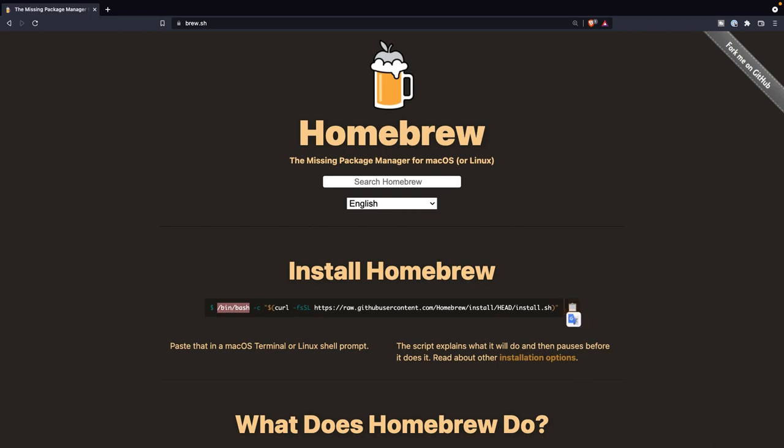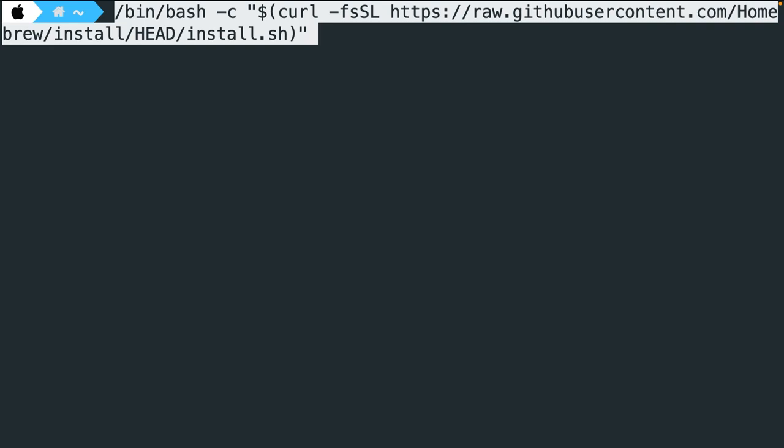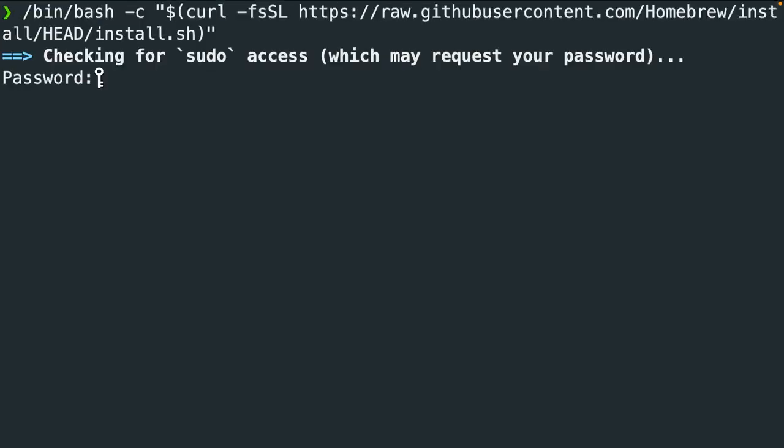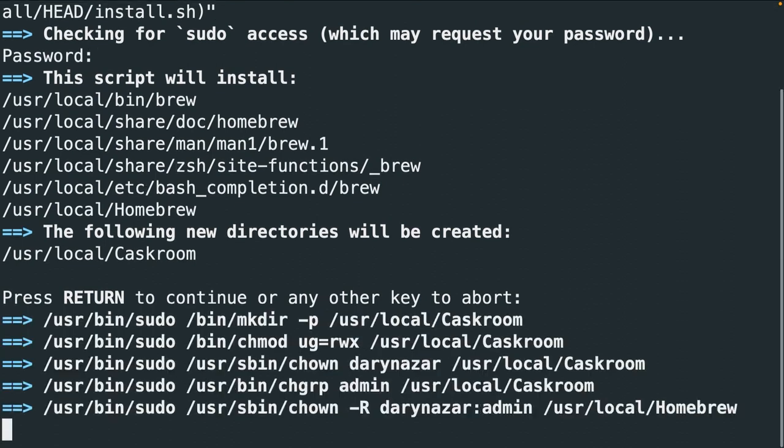So I've already got my terminal installed and open, and every Mac device has one as well. Mine looks a bit fancier than yours, but it will do the exact same thing. Now what we can do inside the terminal is basically Command V to paste the line of code that we just copied and hit enter. It's asking us for a password, so let's simply add it. Hit enter. It's telling us what it will be installing, and you have the option to go back right now, but we don't, so let's hit enter.